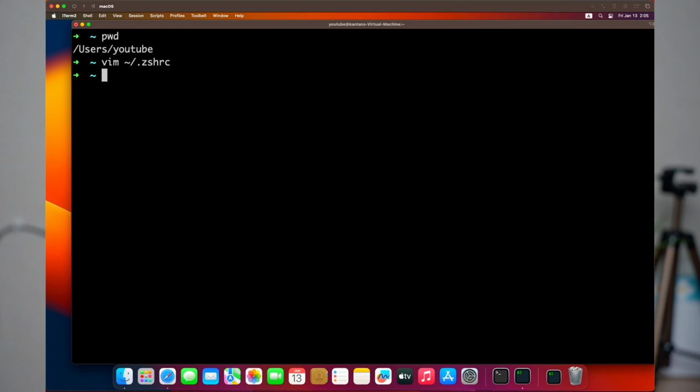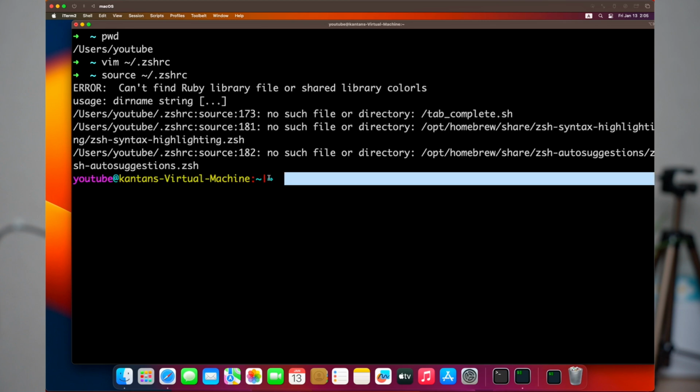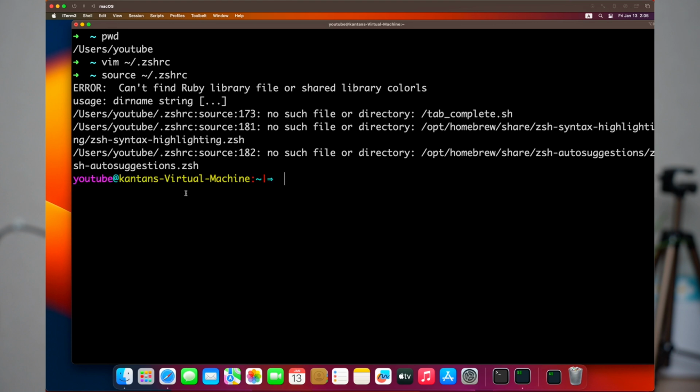So now, whenever we make changes to this ZSHRC file, this config file, in order for the changes to take effect, we have to essentially restart the shell or reload the shell. And the way we're going to do that is by typing in source and then just ZSHRC. And when we do that, you're going to notice that your shell is going to change. It's going to have some colors added to it, and it's going to have this layout, which can actually be changed to your specification, something that you like.